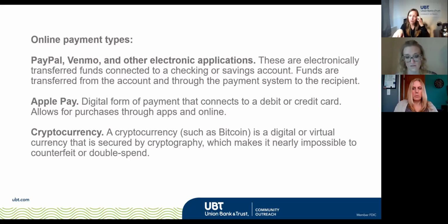So I use Venmo the most. And for me, it's a very easy way to pay other people, especially since I buy things off of Facebook Marketplace, or I sell things on Marketplace, and people can do this quickly without having to take money. Especially right now during COVID, people are scared of cash money because it's dirty. So a lot of people are paying through these apps now.